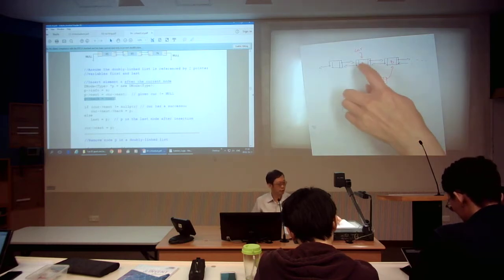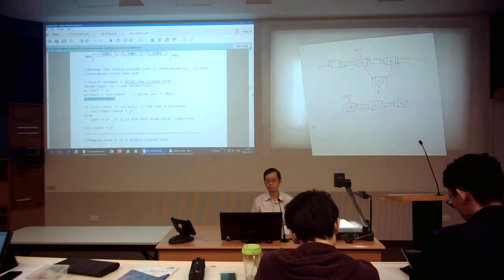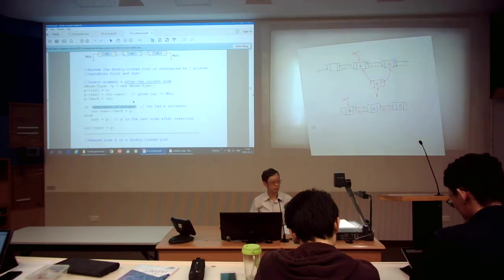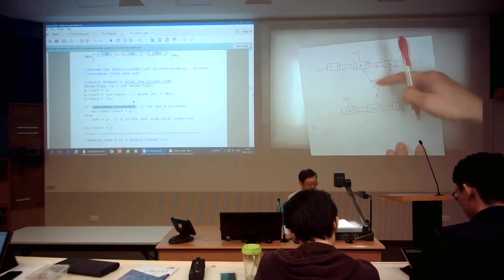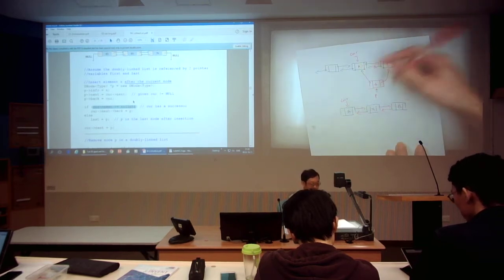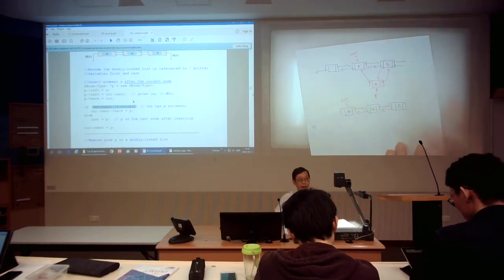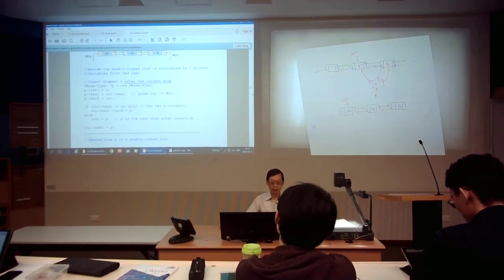So the first thing to check is whether current has a successor. If current has a successor, so this node exists, then it means that after the insertion this pointer will be changed, because after insertion, X will be put in front of B. So this back pointer will be changed to point to P. Now in the statement, you start to see two levels of indirection.